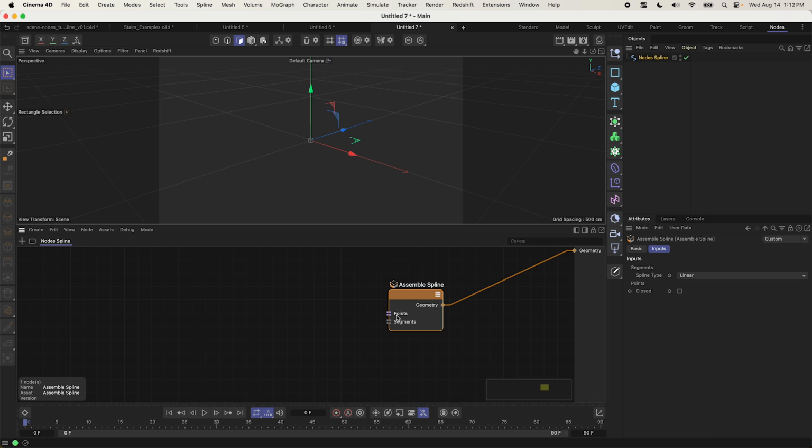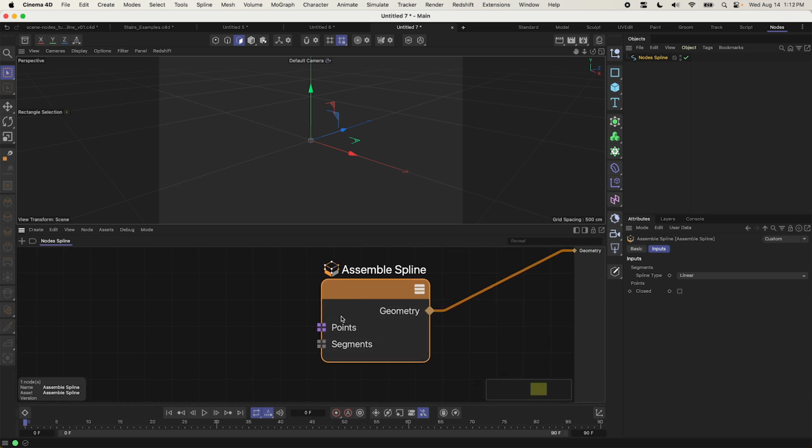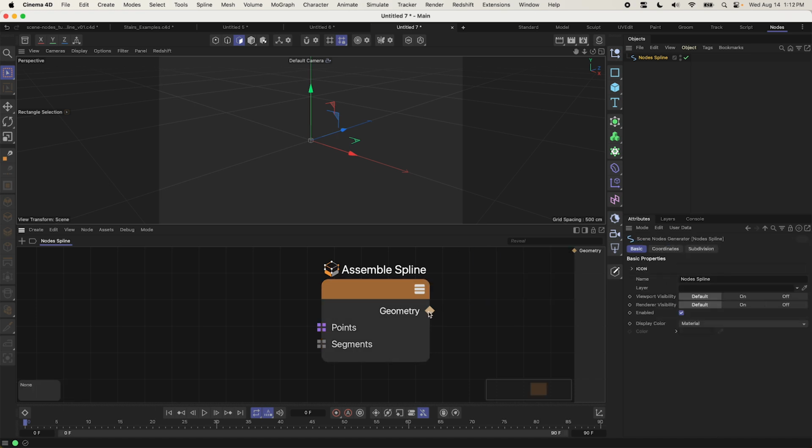And the first thing that I see here is a port called points, and a couple of things to point out about it. First, it ends in an S, so it's pluralized. It means there's more than one thing here. And then to the left, the little icon on the port also indicates this. A lot of our ports have got a single element, a single shape, like the geometry there. But these have got these 4 shapes, and that just is sort of a visual indicator like, hey, we're going to be trying to build something out of a bunch of something.